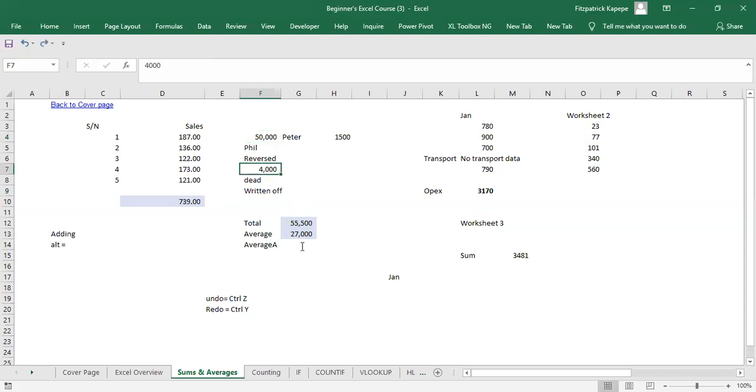So meaning that it will be 54,000 divided by 6 because it has converted the text into numbers. The other average, where there's text, does not count it as part of the numbers. So it only counts 1, 2, and it ignores all these. Such that if here I write it like this, it will give 51 there because it will give 50,000, because that is what it is counting as a number. But if we use average A, I would say equals average A and pick this. So it is going to divide 54,000 by 6, giving you 9,000. Okay, because with average A, it converts text into zeros.